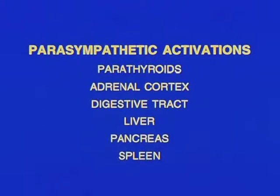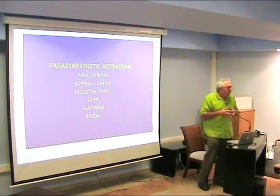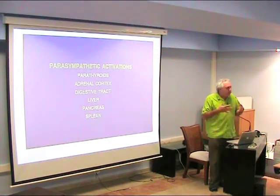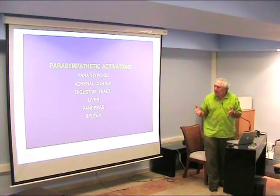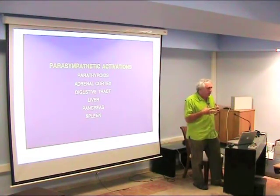And the parasympathetic is acting through the parathyroids and the adrenal cortex. So it has its whole system, the digestive system, the liver. It's more the visceral system. It's more our energy conservation system. So when we have an acute problem, say you've just been injured, you need to use blue-green, as Alexander was talking about. The acute things, we use the blue end of the spectrum to try to work on the visceral system, bring energy back in within people and restore it.